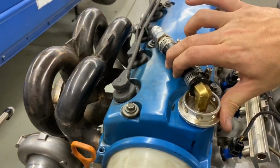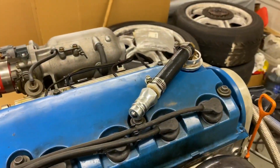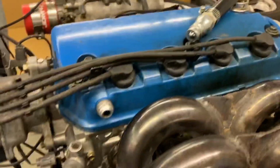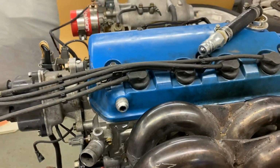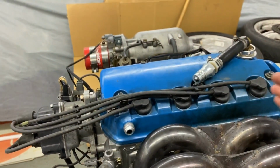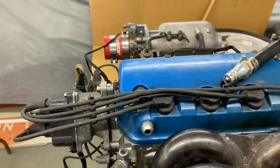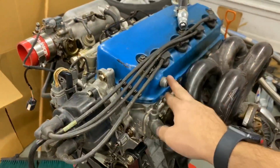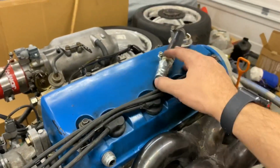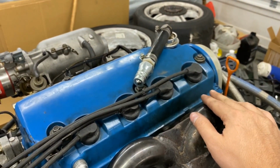And then this thing, this is something else we're changing. I'm sure people are wondering about that. Yes, it's awful. That was a fix at a race. Reason being, this was our outlet. We hang a hard left-hand corner. All the oil goes this way. It all piles up right about here. The blow-by in the engine then blasts it out. So we capped this off, and then we added this, and we had to have a quick disconnect so that we could get it off to fill the engine with oil.